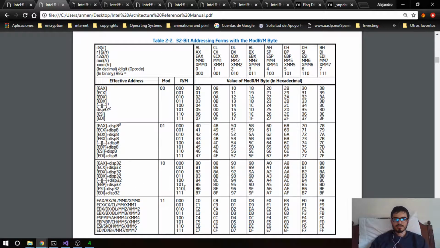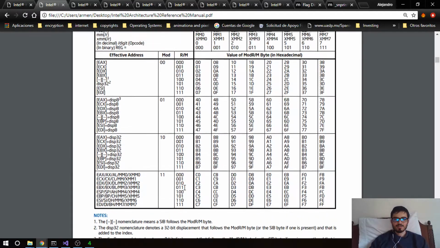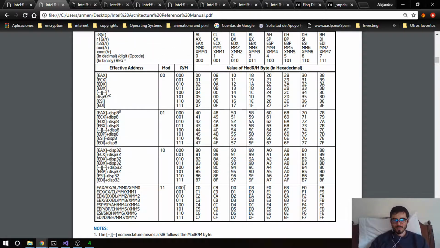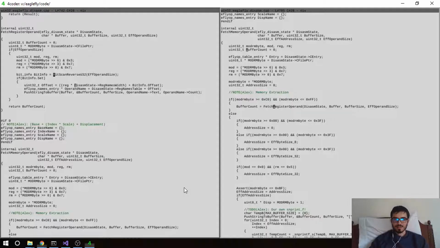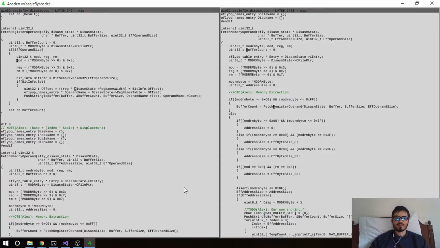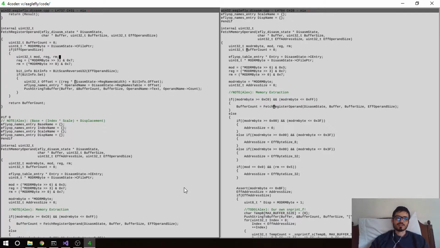Well, it's the same, isn't it? It's the same, but the look is different. One is the rec and the other is the mod. The mod, we don't care too much about it. We're not gonna use it here, but we need the rec or the RM. So that's the thing we need.